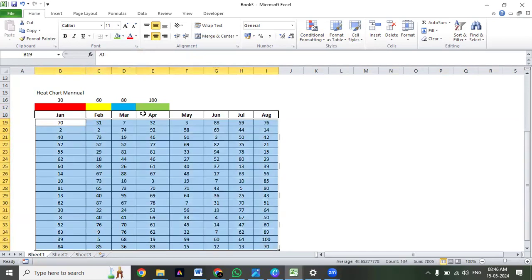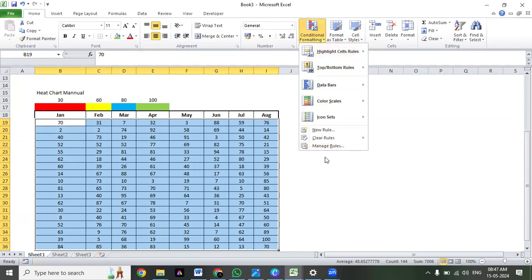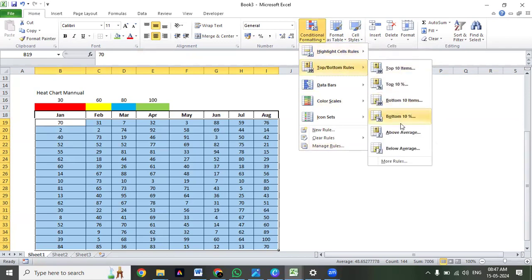How to apply? Just select the whole table first, then go to conditional formatting. If you check here, these are the options available by default, which you can use as per your condition, scenario or situation.